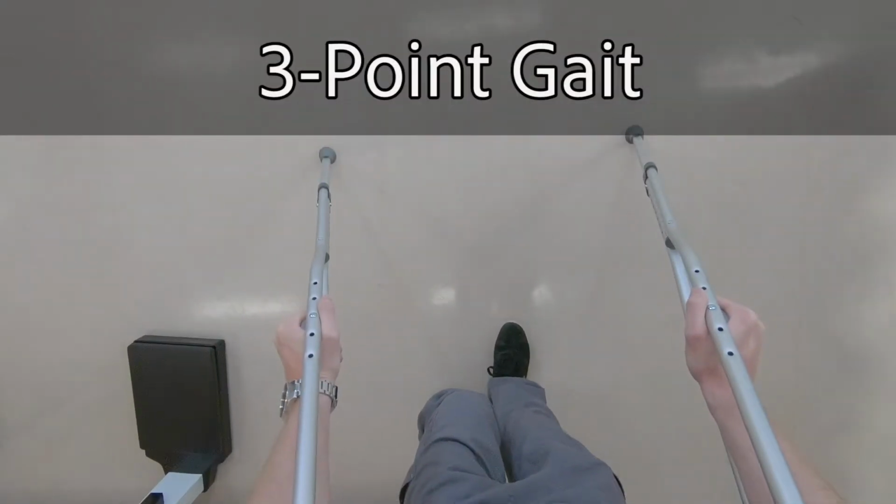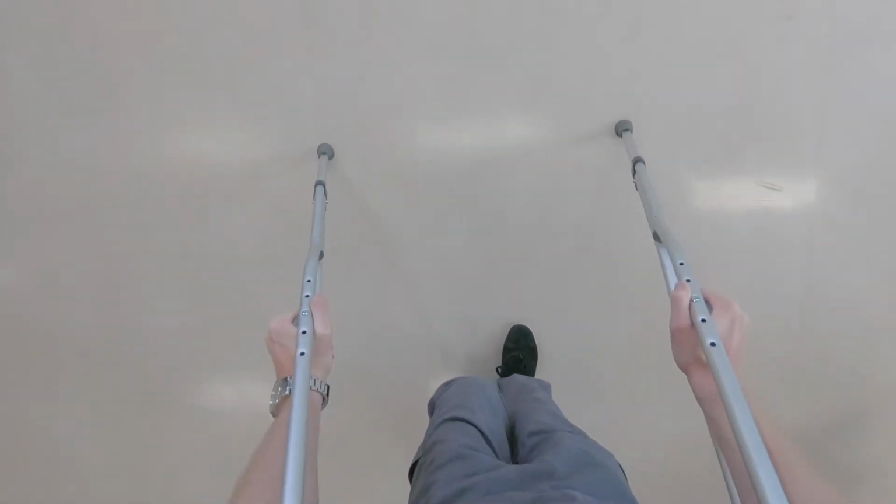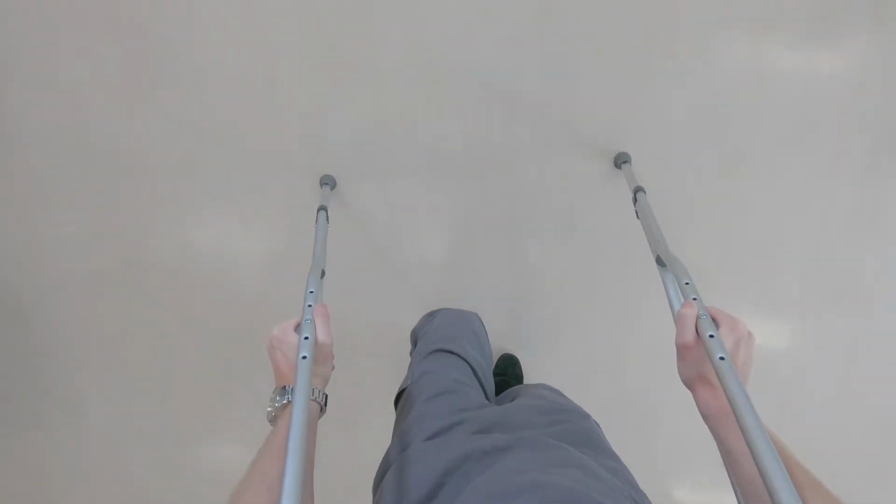For a 3-point gait, advance both crutch tips forward, then hop with the non-injured leg to the crutches. This is also called the swing to gait, as you're swinging to the crutches and not past them.